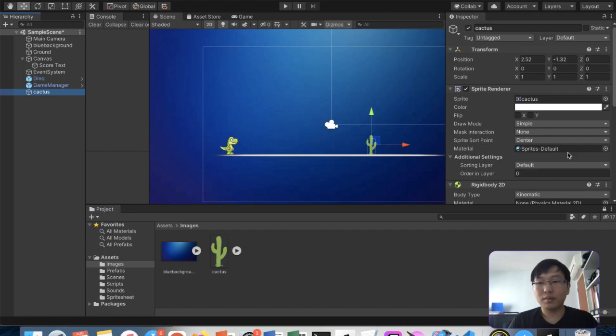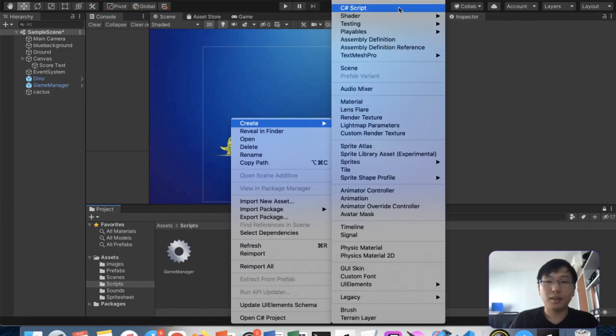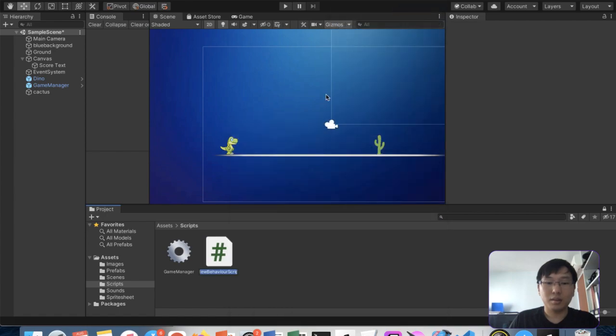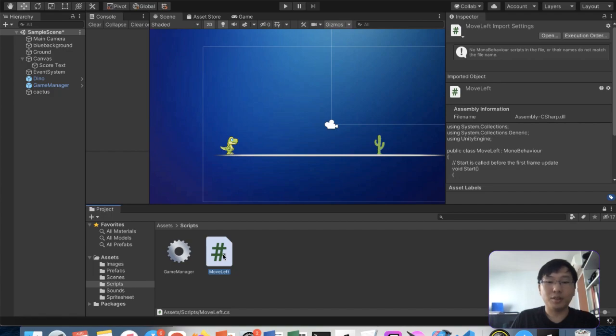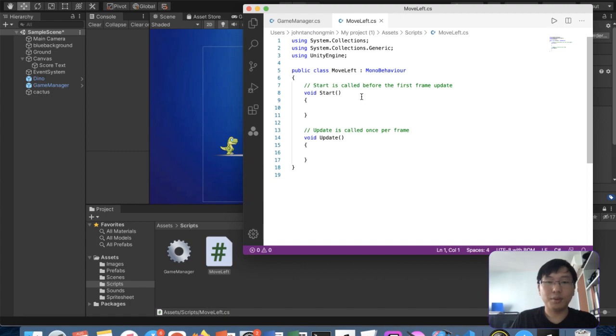So the cactus here, what we'll do is make it move from right to left. We have a script here. Maybe we don't call it cactus. We just call it move left. In move left, we take the game object dot get component rigid body 2D.